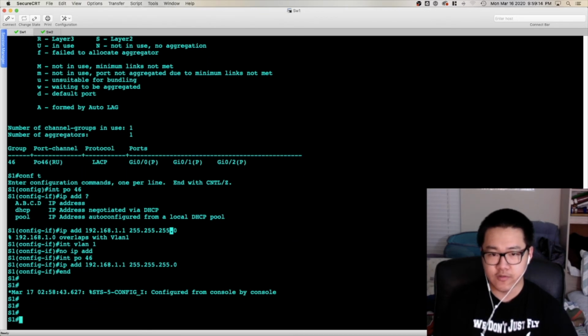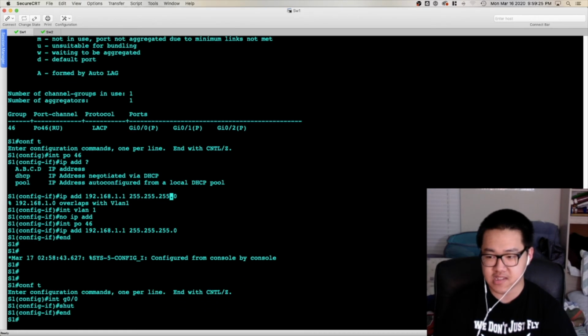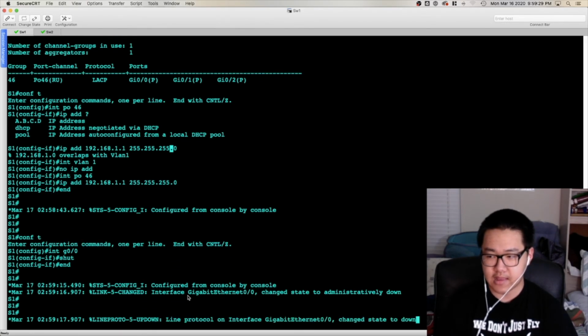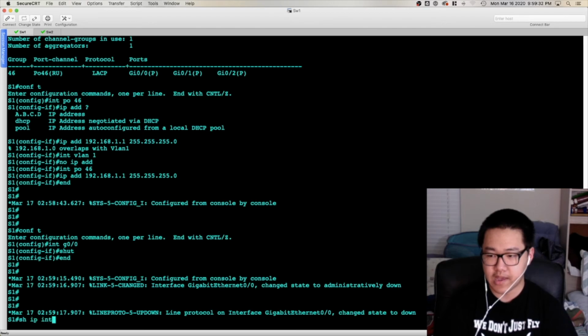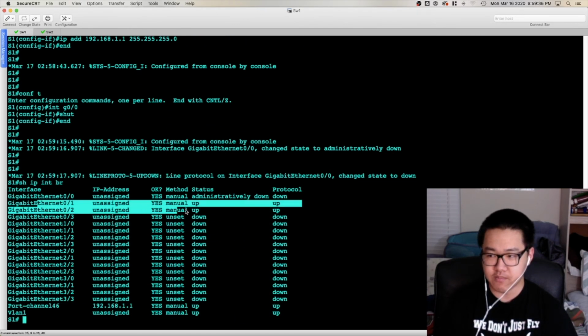And just to prove EtherChannel's usefulness, let's say that for some reason there's a cable cut. Some idiot cut the fiber. In this case, I'm just going to do a shutdown on any one of these interfaces. You can see that list changes down, but my port channel is still up, because I've still got 2 other member interfaces that work.